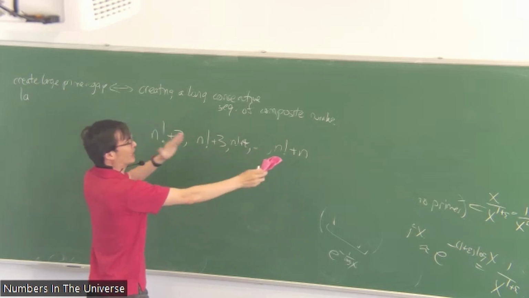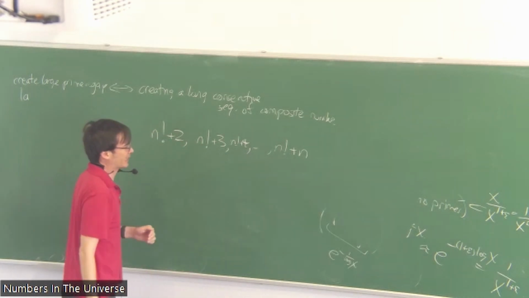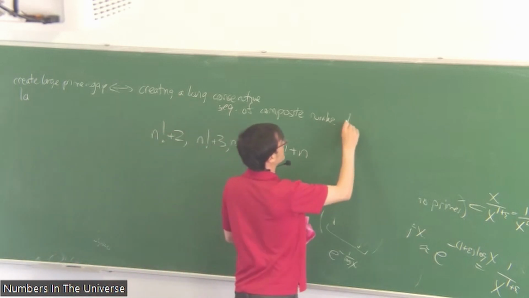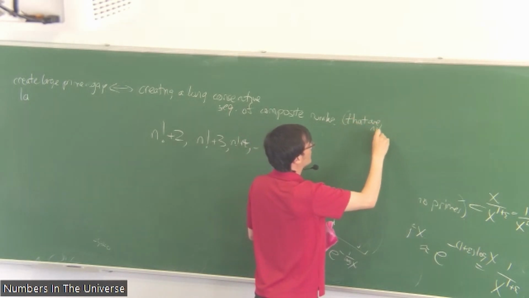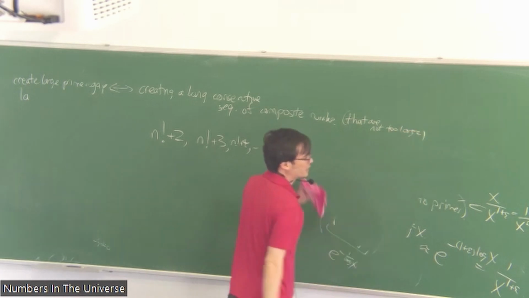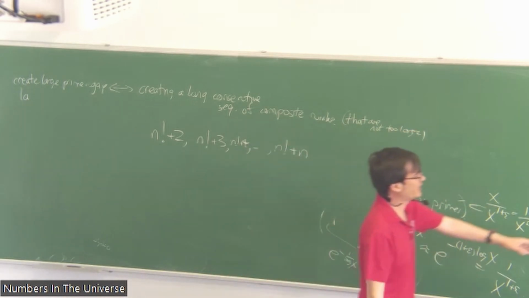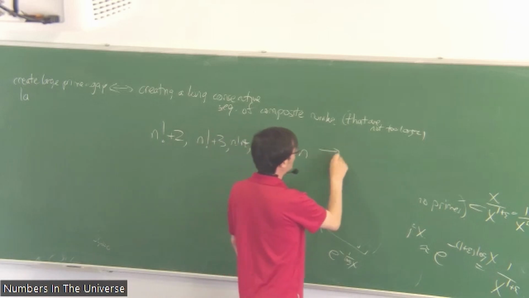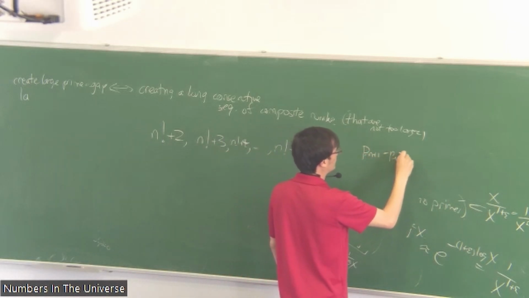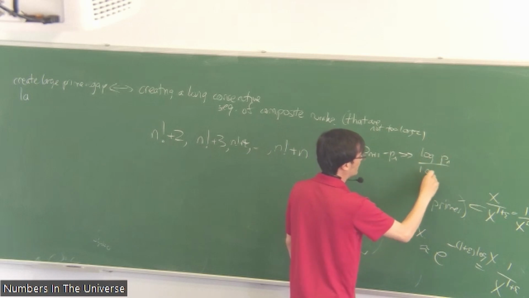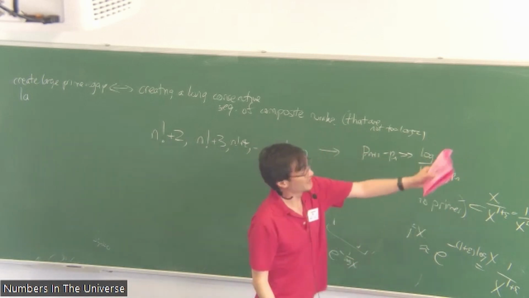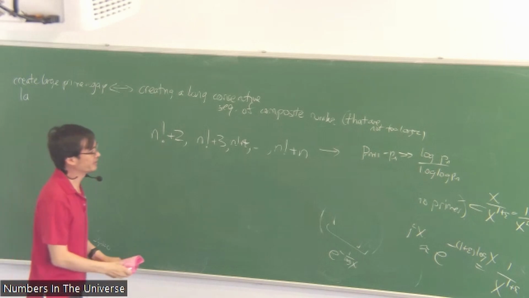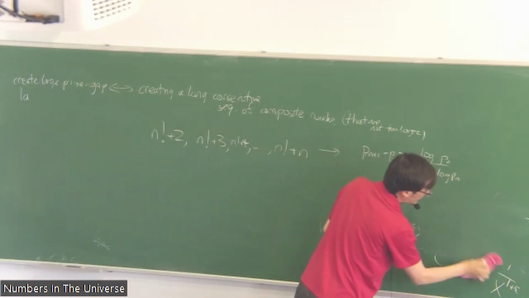Unfortunately, these numbers are quite large, because n factorial is quite big, it's like n to the n. So you want a long sequence of numbers that are not too large. If they're too large, you don't get a very good bound on the prime gap, because then Pn is very big. If you plug in Stirling's formula and work out what this construction gives you, it gives you quite a weak bound. This only gives you log Pn over log log Pn, which is actually worse than the pigeonhole principle bound. So this is enough to show that at least the prime gap goes to infinity, which is not entirely obvious. But this is one bound.